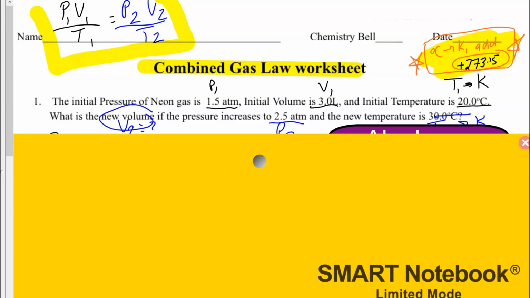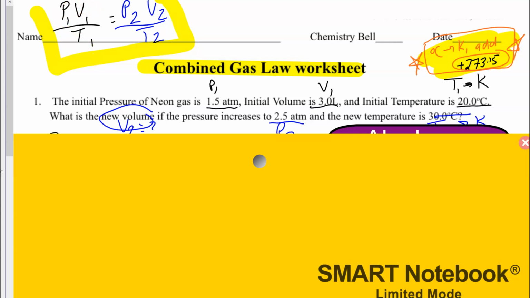Good girl. Okay, what an excellent guest lecturer Gerund was. We're going to go over combined gas laws today. This puts together everything we learned from Boyle, Charles, and Gay-Lussac. So we actually can manipulate pressure, volume, and temperature. There's 6 variables in this equation. You will always know or have a way of finding 5 of those. So we're only ever solving for the one unknown.